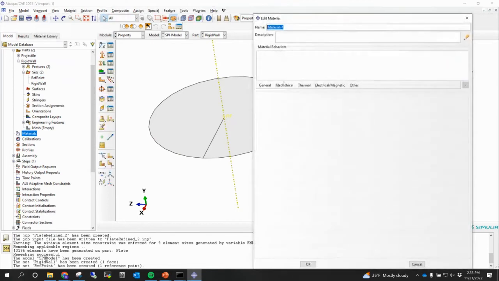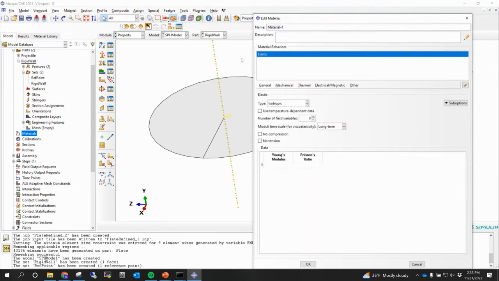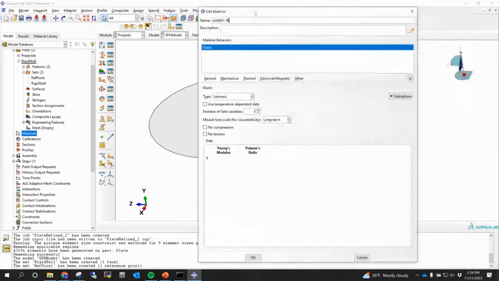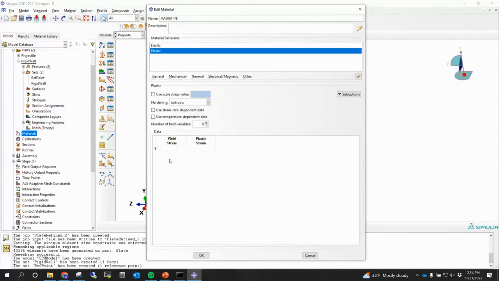Materials. So I'm gonna again create the aluminum 6061. So it's called aluminum alloy 6061 with thermal treatment number 6. The Young's modulus 69 gigapascals. Poisson's ratio 0.3. Plasticity.